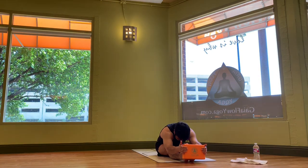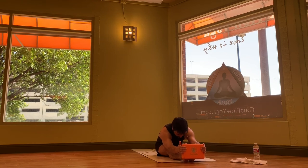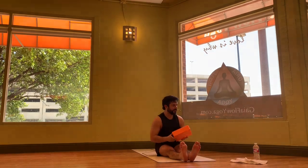Elongate your spine, open up your heart. Chest and thighs stay connected, even if your knees are slightly bent. And then melt into this pose. Purity of intention, the practice of self-check. You made it through your mountain journey. Stay here for three more times. And nice and slow. Inhale, press all the way back up.